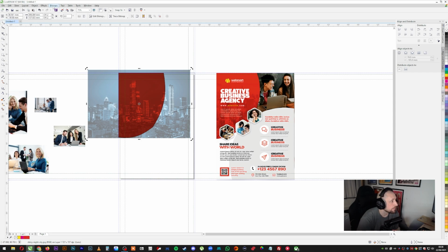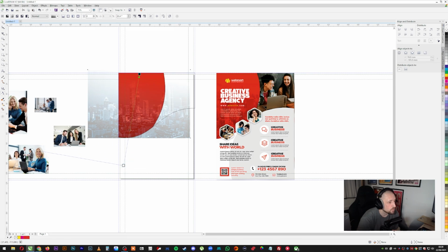And then we're going to go bitmap, convert to bitmap, get rid of it a little bit, and then we're going to do it again. And then instead of just clicking on it this time, we're going to click on the bottom and drag to the top, and then drag this down, and it'll give you a more uniform feel, just like that one is. So you've got none of the picture at the top, but more of the picture at the bottom. And then you can grab this bit in between and shift it, and it'll push it up and down where the fade is. Yeah. So I reckon that's about right.